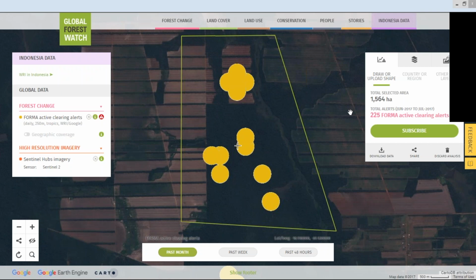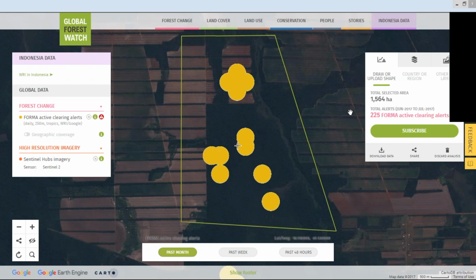I don't think a complete analysis has been done at all, but we've done some initial investigation now that FORMA is out. How does one compare to the other? How does that map onto the areas we're finding? We find that both perform well, and they pick up different things in different areas. In some regions, FORMA does a little bit better. In some regions, Terra-I does a little bit better.